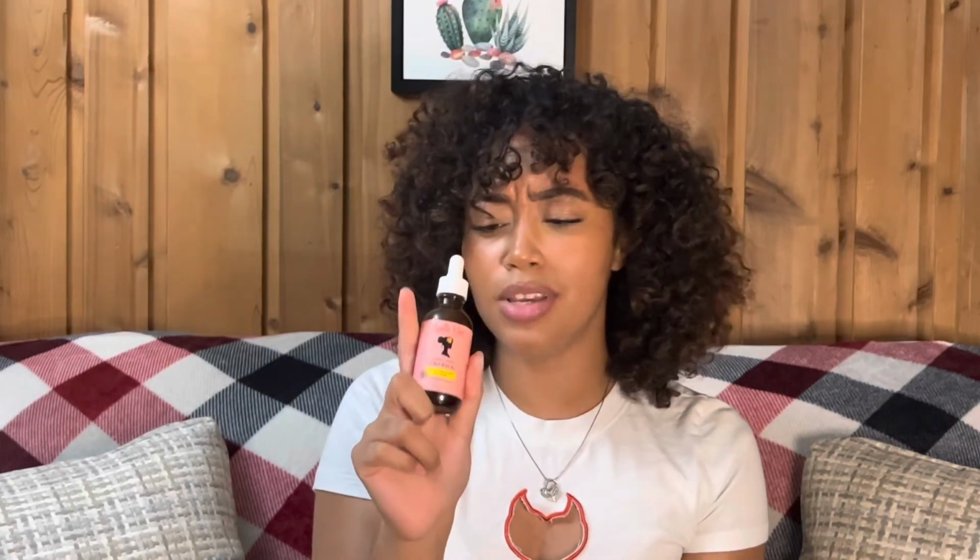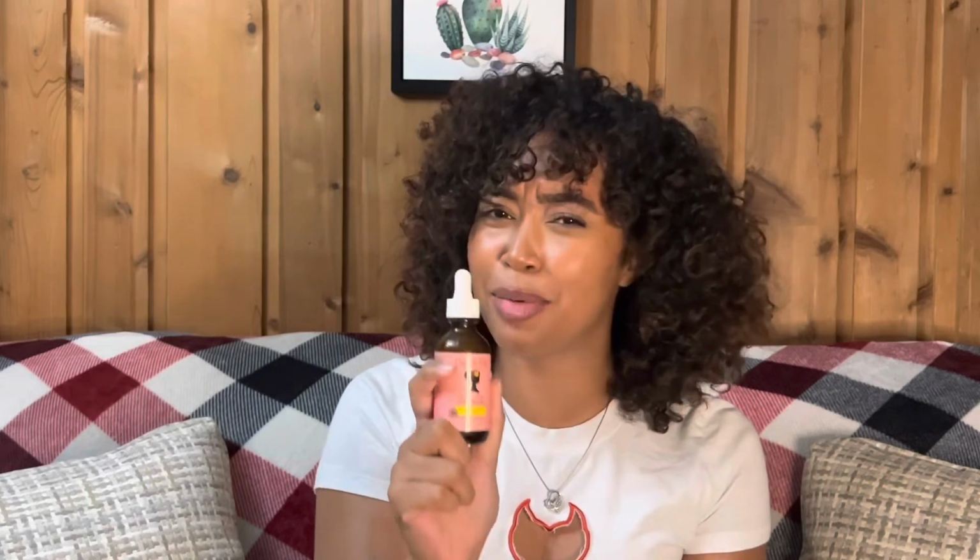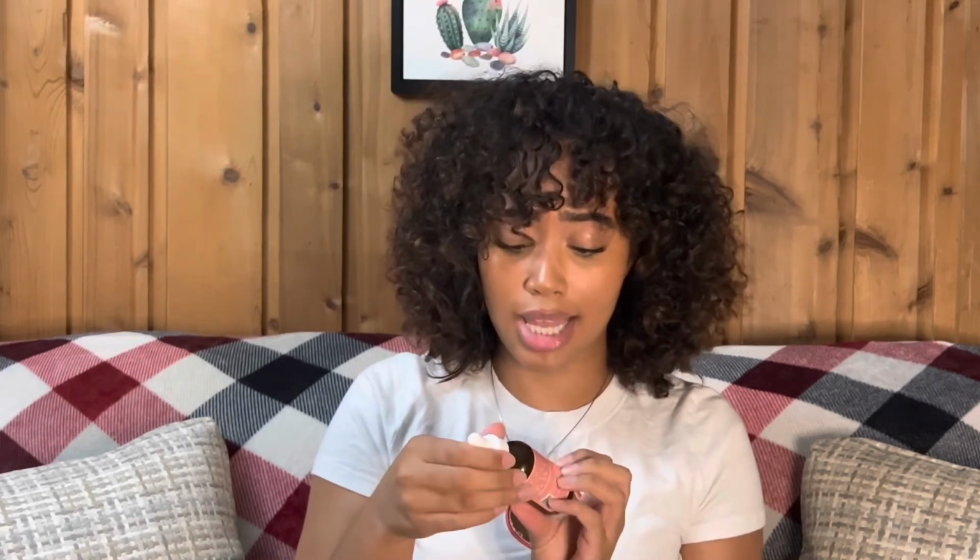I feel like I see a little bit more growth, but it could just be me really wishing and hoping that this is doing the right thing. If I'm going to talk about the smell of things, this doesn't smell like an oil or anything. It just has this subtle smell. It's nothing super strong. It is more watery. It's not really like an oil, I feel like. When I put it in my hair, it feels like water. It's cold to the touch. It's not the way oils are.